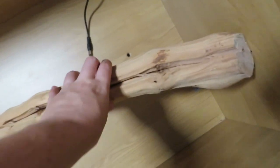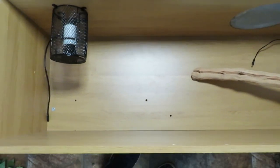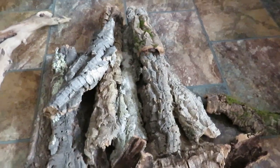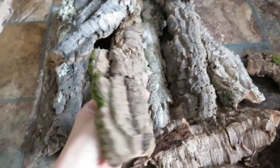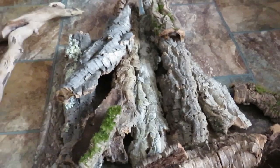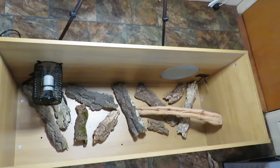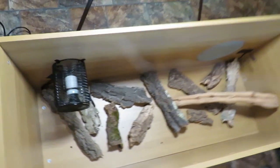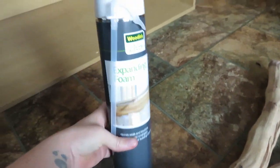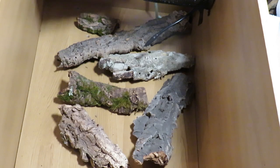This is just a stick log — I don't know what to call it — for climbing purposes. I'm going to be doing the background first, and I'm going to be using these cork bark pieces. They were tubes; I just cut them in half and they're going to go all along the back, secured in with expanding foam. Expanding foam is great for naturalistic backgrounds, and it does expand — so you don't have to use too much. I didn't even use an entire tin for this.